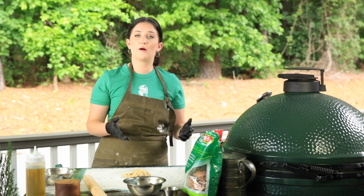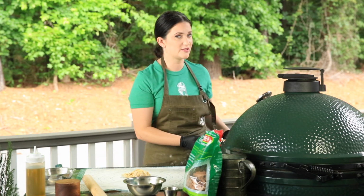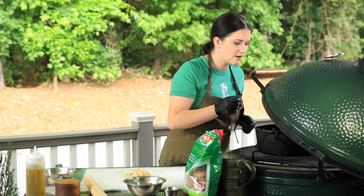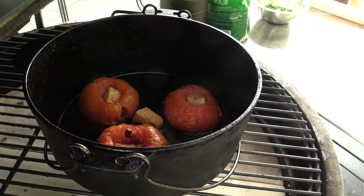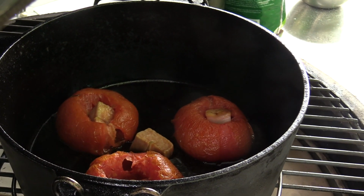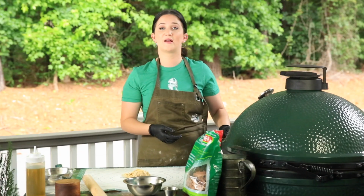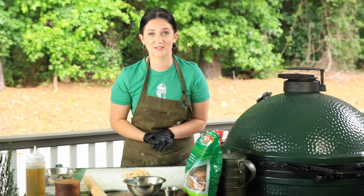So that's it for our tips from the experts today. We are going to check on our tomatoes here. They are looking really good. They're smelling very, very fragrant, have a nice color on them. So we're gonna let those cook for about another 5 to 7 minutes, and we're gonna come back, chop them up, and we're gonna start on our beautiful pasta sauce.